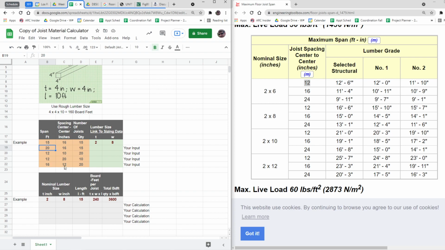Okay, and then it's got to be able to have the right number of inches on center spacing. Okay, means I can't go over that. It can be under that, but not over that. And then this plays into how many I'm going to use.